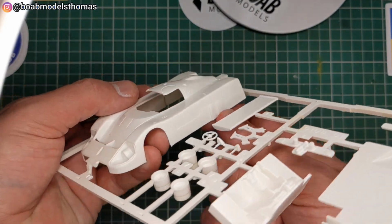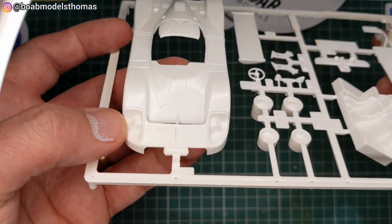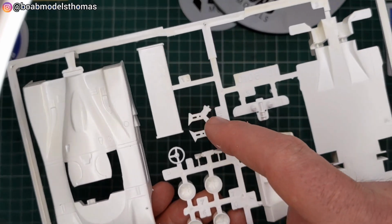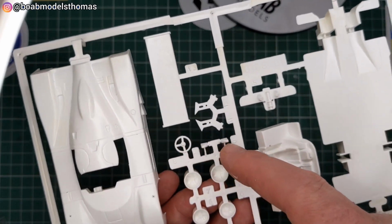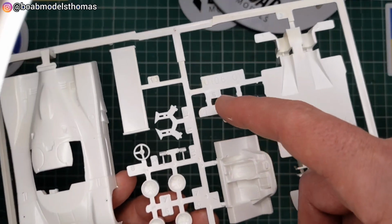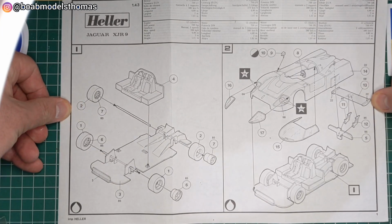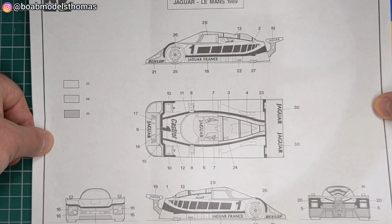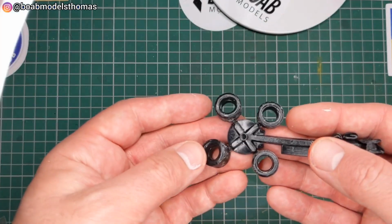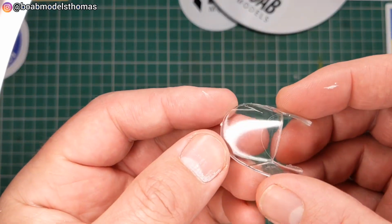I'm going to try to add some small modifications to this body to add some detail, cut some bits open, that sort of thing. We've got wheels, there's the supports for the rear wing, steering wheel, there's the rear wing, you've got the back there with the exhaust pipes, interior. Only two steps in the instructions as you can see here, and then decals on the other side. This is the 1989 car which finished 4th at Le Mans.